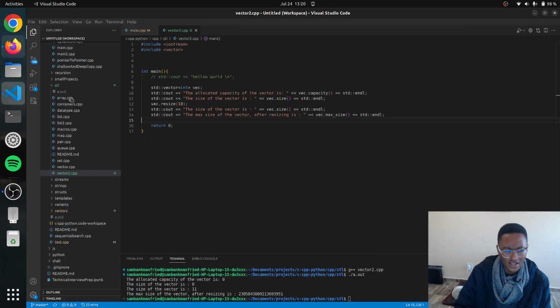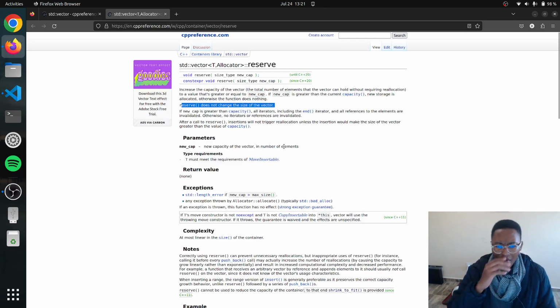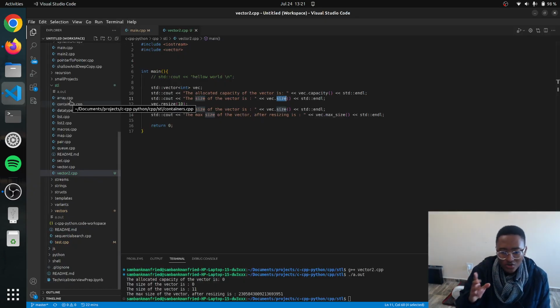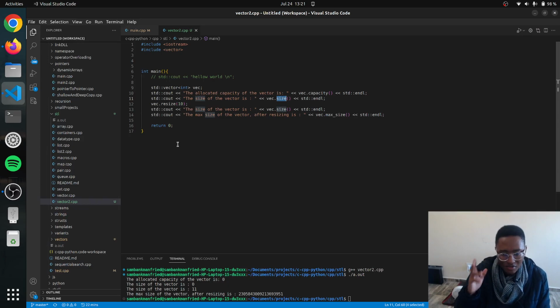Because what is size? Why am I confused? I know that, guys, come on. Capacity is the total number of elements that can be stored in that vector, right? At first it's zero.